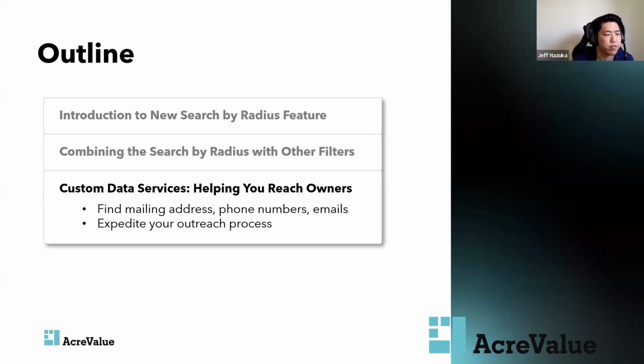Finally, we'll move into some custom data services. This is for folks who are looking to maybe reach out to other landowners or perhaps keep track of land values in an area. AcreValue does have some information and ways to help you with that. So we'll talk about these custom data services.